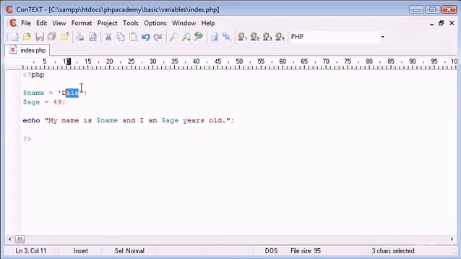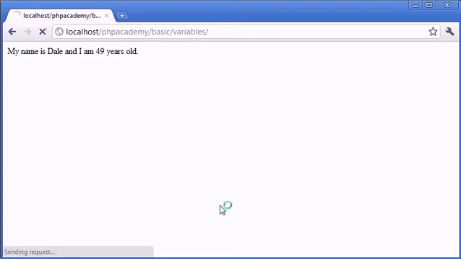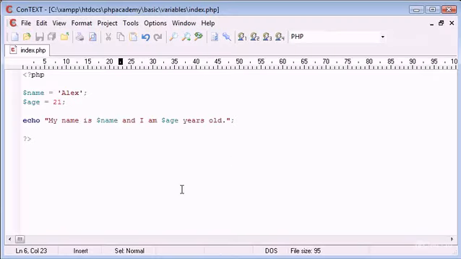So let's just change this back to me. Nothing's changed, everything's still working, but we've used double quotation marks for a lot easier way to echo out variables. The only reason I wouldn't recommend using double quotation marks is if I wanted to, say, echo out some HTML inside, so image type equals, I'm not going to be able to use double quotation marks. I'm going to have to use single quotation marks, because they're going to interfere.